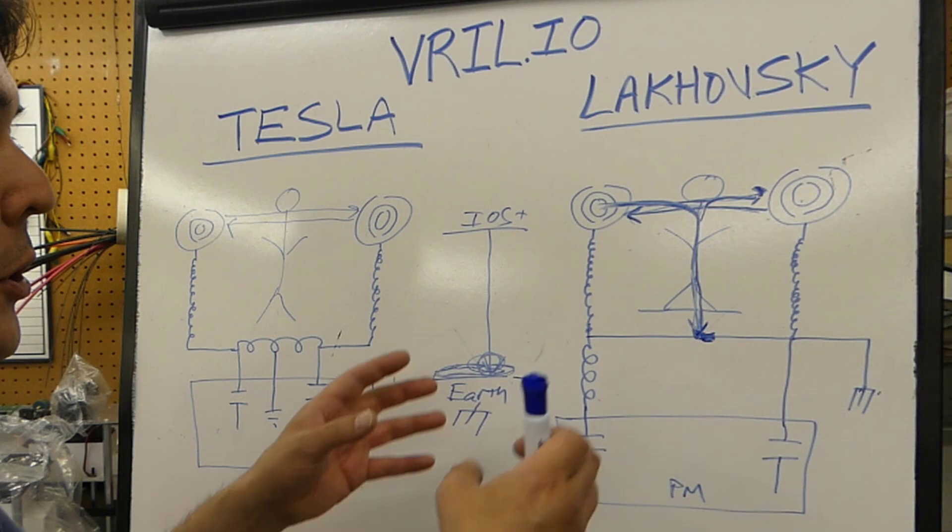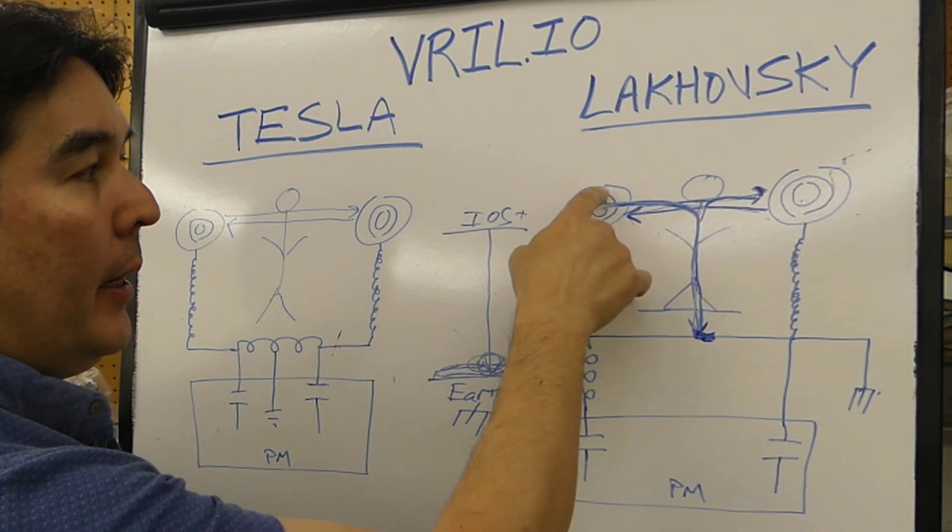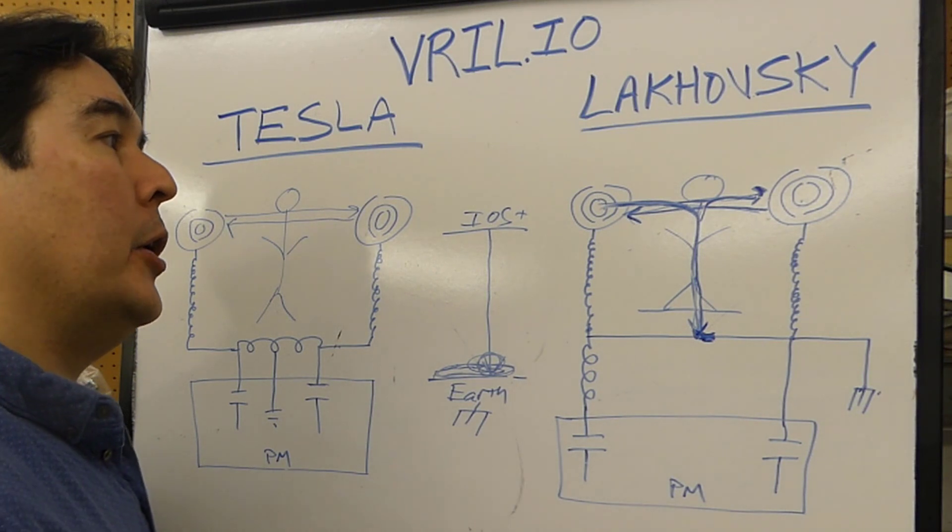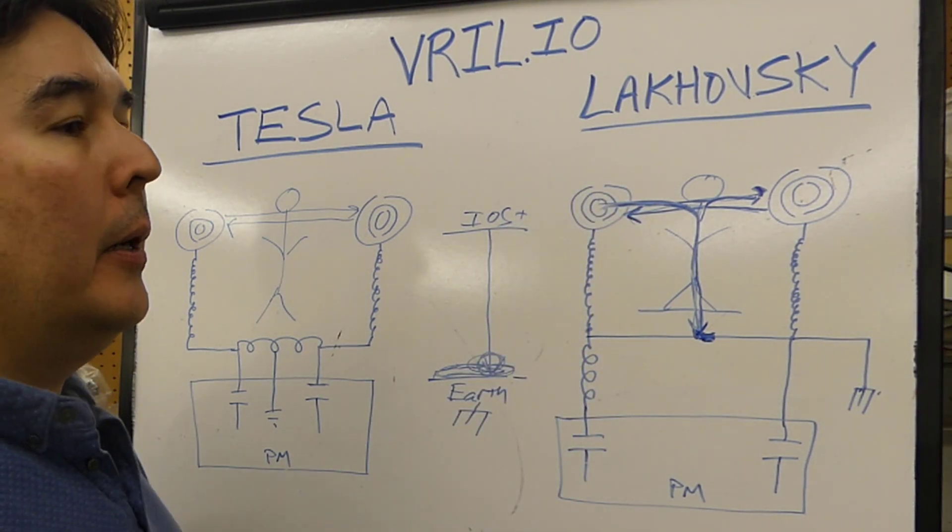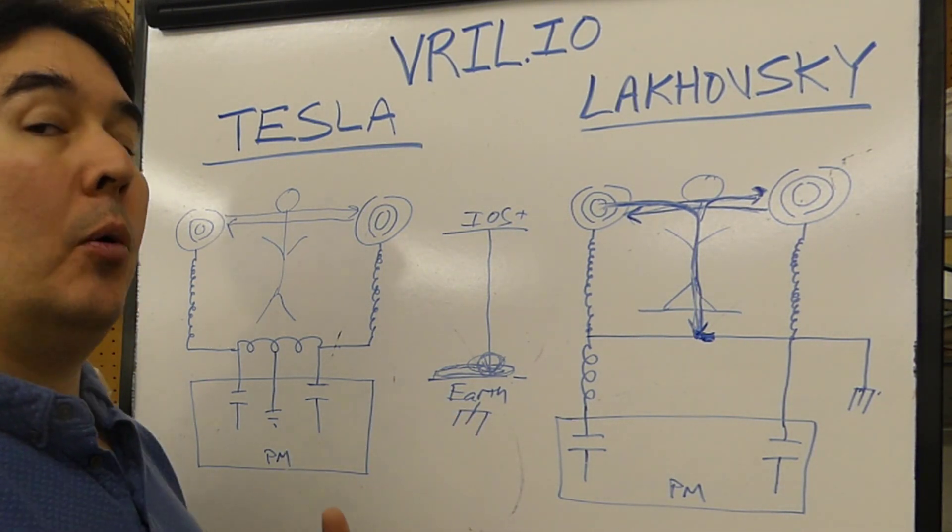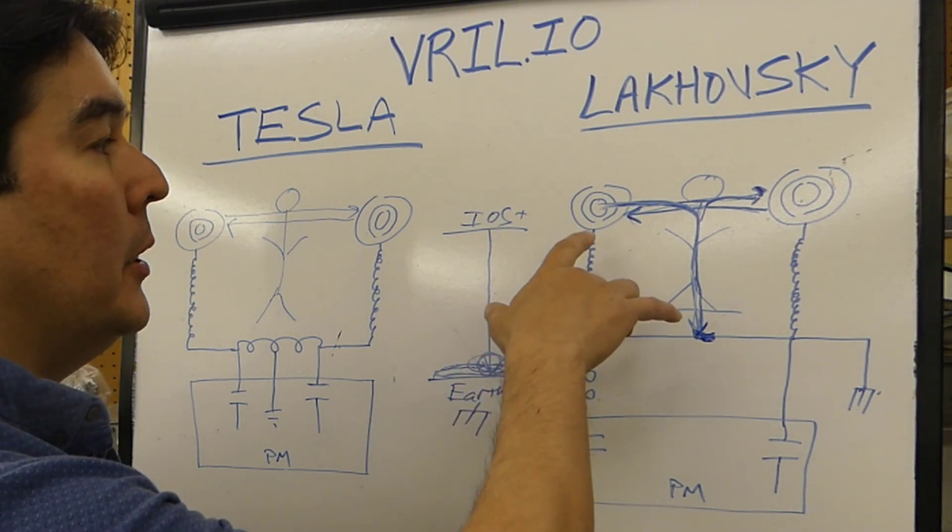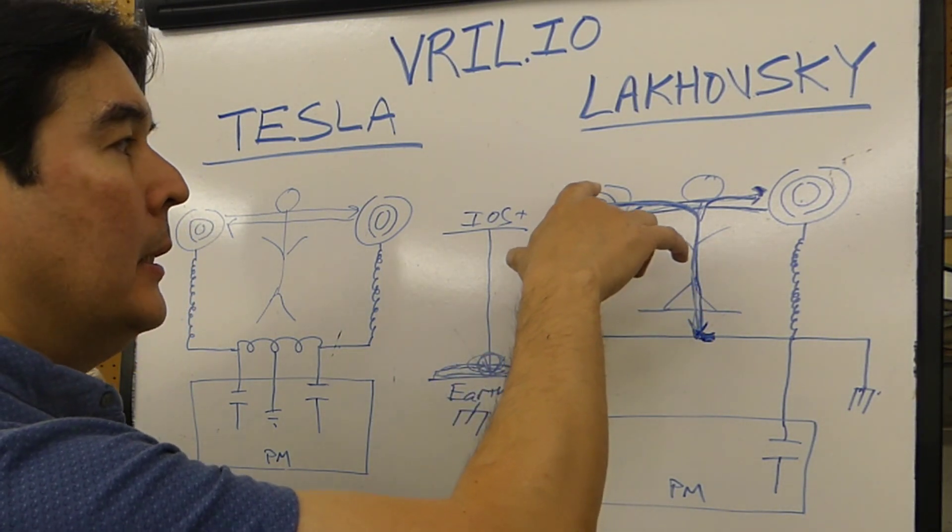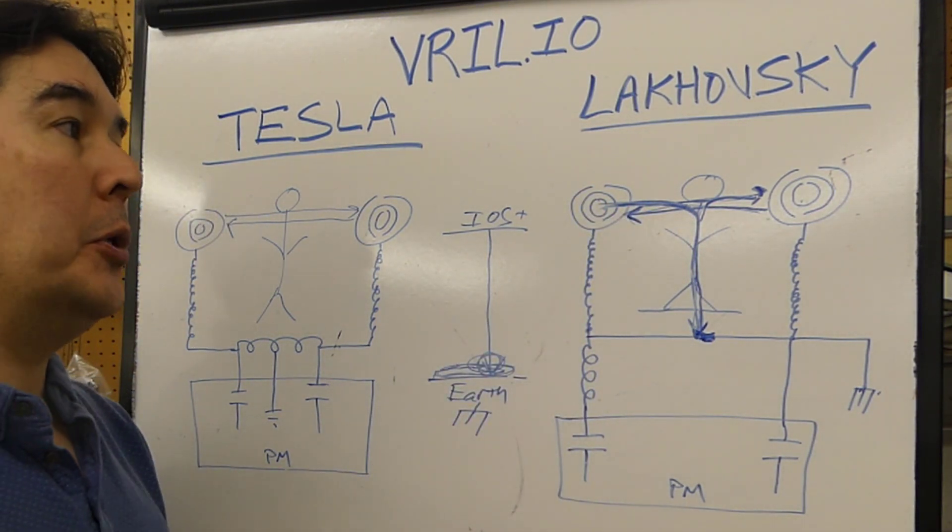In addition to that, there's all these extra frequencies that are created by the spark gap bursts. What's happening at the antennas is that each antenna ring has a certain length, which is going to correspond to a frequency of a certain wavelength, or you could say fractional wavelength. All these different antenna rings are supposedly supposed to have their own unique frequency.